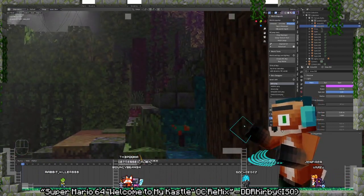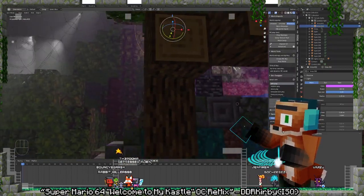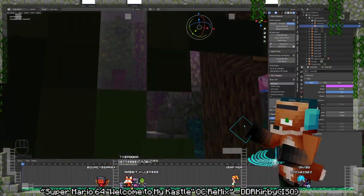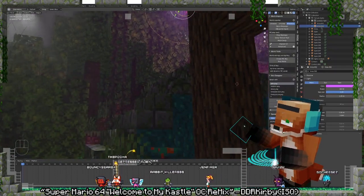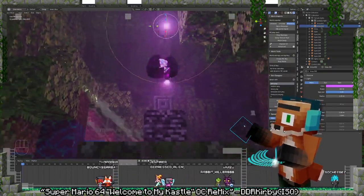This one would be good. This would be a good shot right here too, ascending the stairs. Yeah, that's a good shot right there. I love that. It's beautiful. I love it.